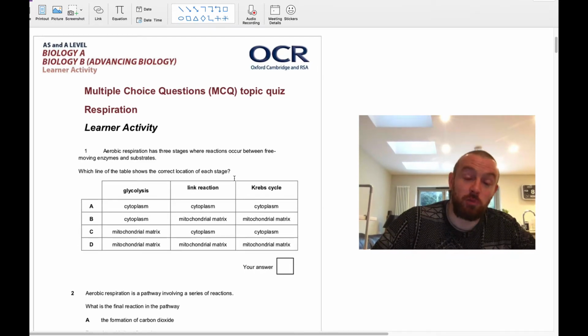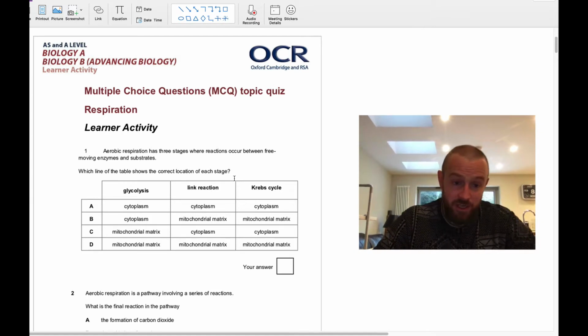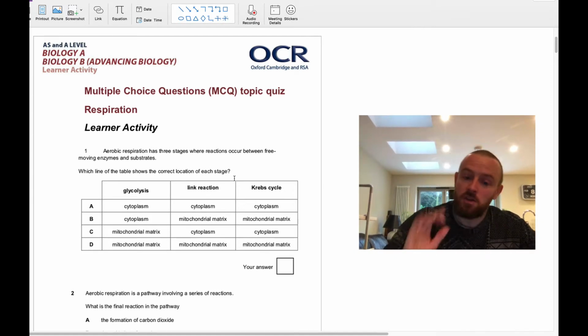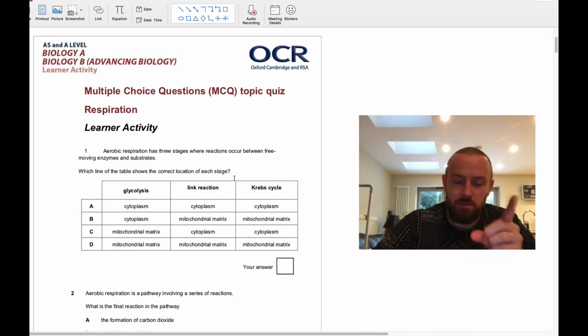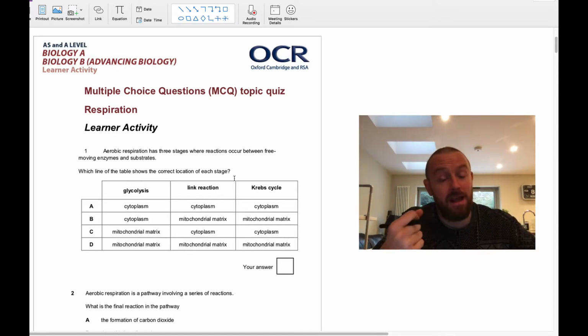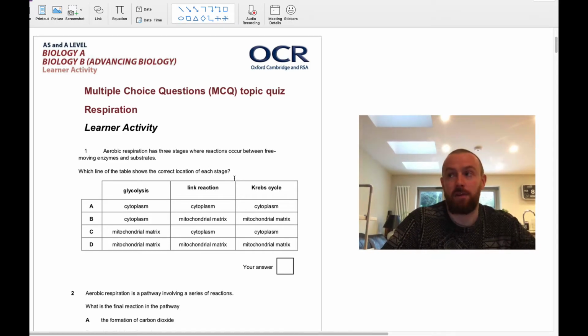We're going to be running through some multiple choice questions provided by the OCR exam board for OCR A-level biology. Okay, so two ways you can do this. First of all, follow the link and do all the questions first. You'll have to skip past the mark scheme. Don't be tempted. Do the questions first and then come back to this video to see if you worked it out correctly, to see what the thought process is, and that sort of thing.